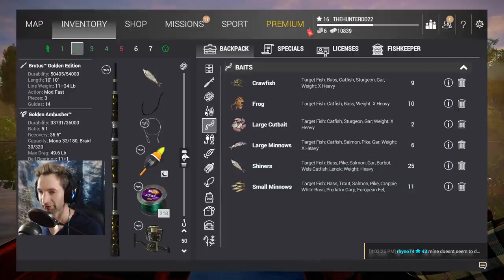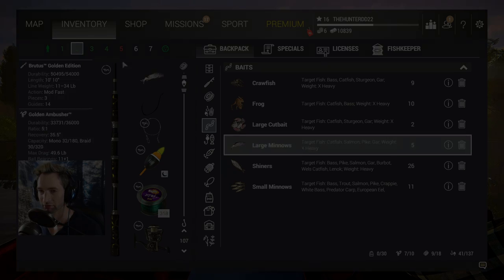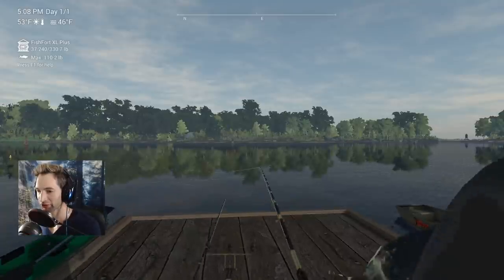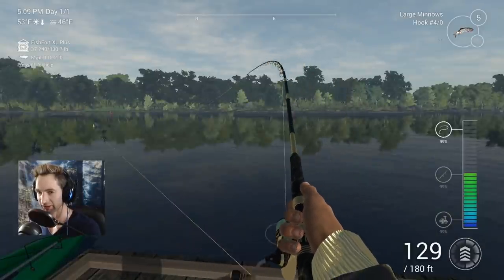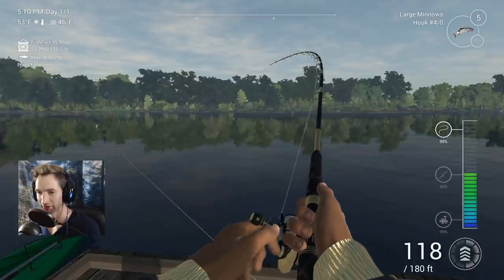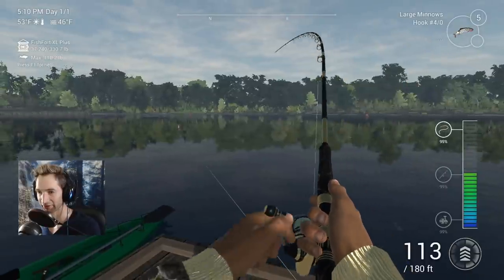This rod's set with a shiner but I want to put it back to a large minnow. Fish on — oh that's a big fish! He was actually pulling a lot of drag out so we had to gain some back. I think we're getting a hit on the other pole too. Wow, changing the time makes such a big difference — look at that pole bend!